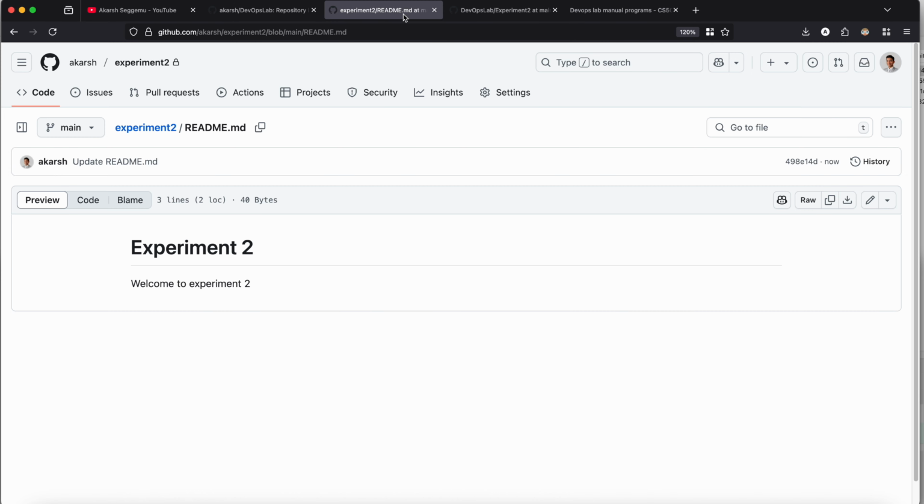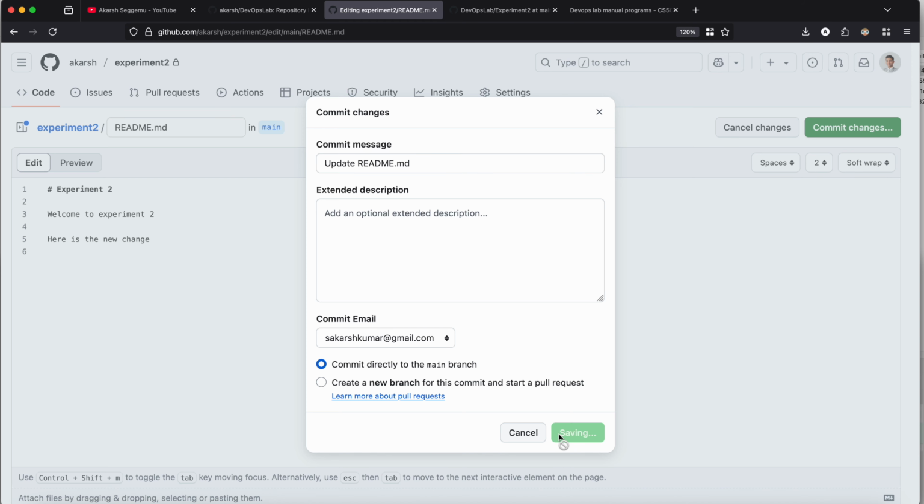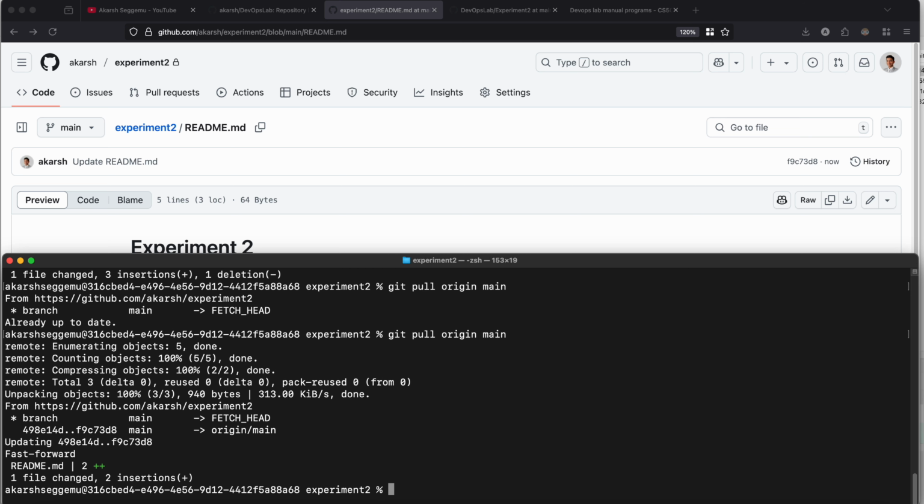But what happens if we make some more changes, say, welcome to experiment 2, here is a new change, and commit it. Now when we use git pull origin main, you can see the remote branch is ahead with a new commit, so the new changes are now added.